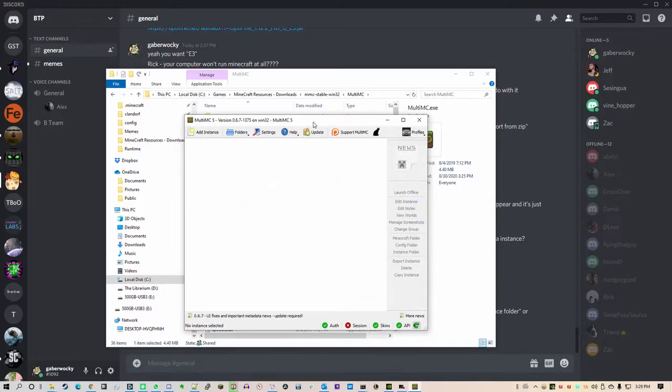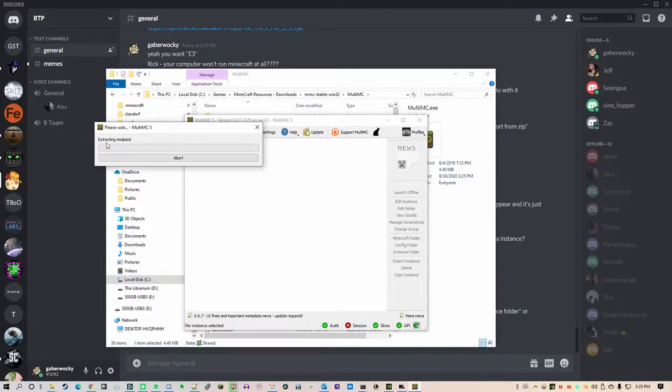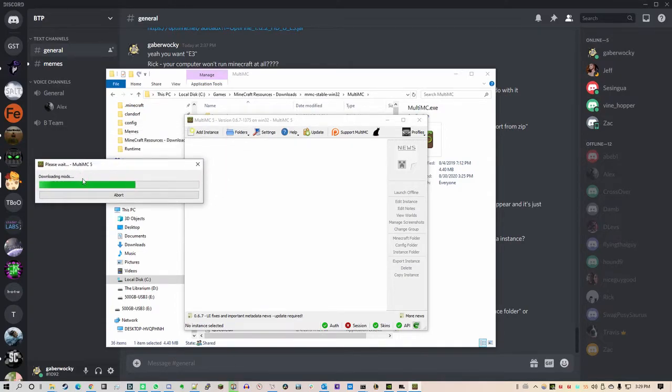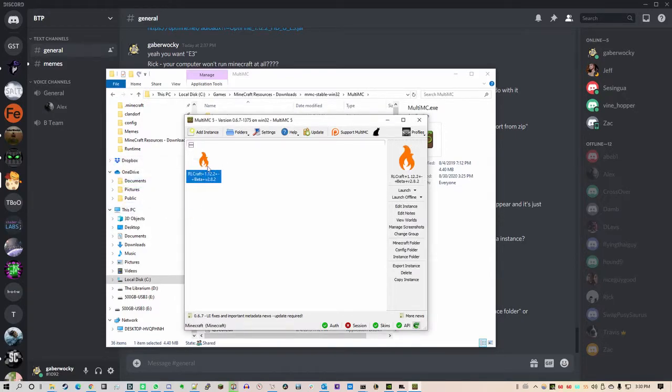It's going to think for quite a second here, because it's got to unzip that and extract it and build the entire Minecraft kind of like install directory. Again, this is a different Minecraft install than the vanilla one, right? That's why I didn't say vanilla earlier. I said RLCraft. So I've made it this far.